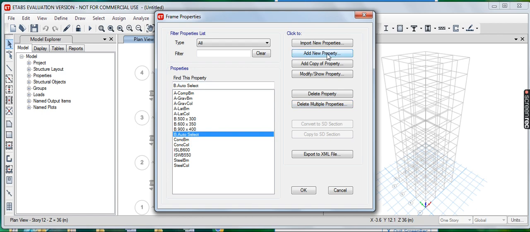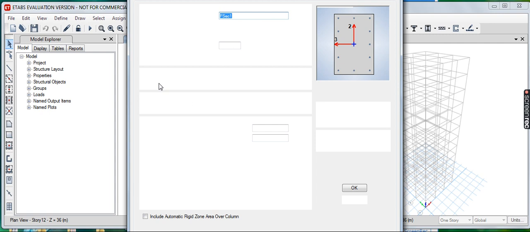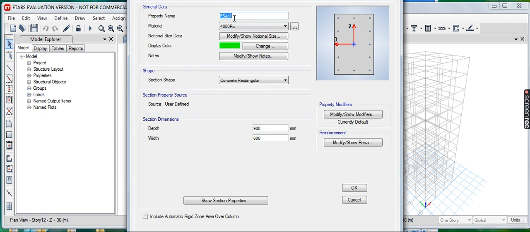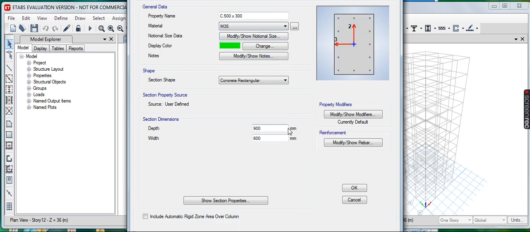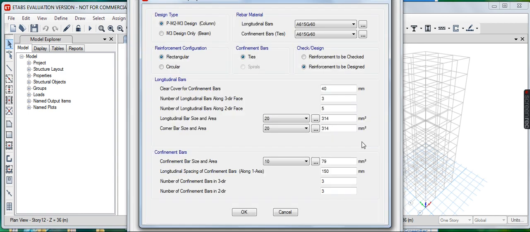Similarly for column sections, rectangular concrete, say C 500 by 300, material M35, and here the depth is 500, width is 300, and so rebar.